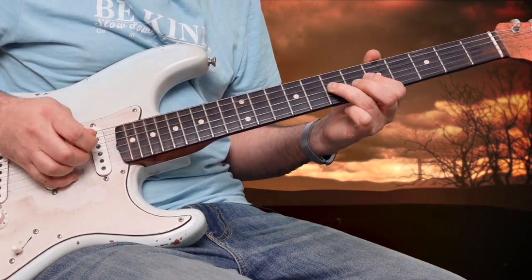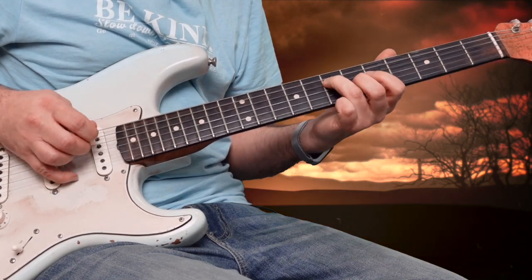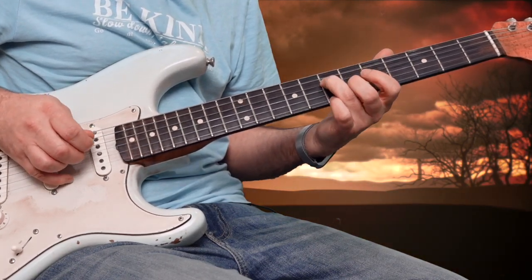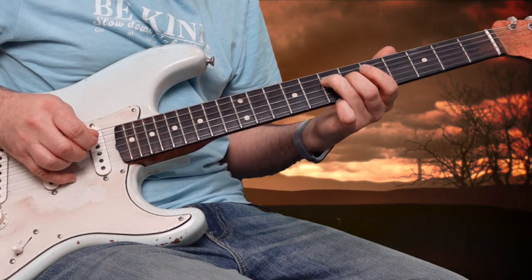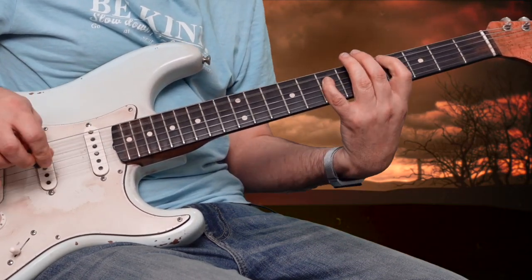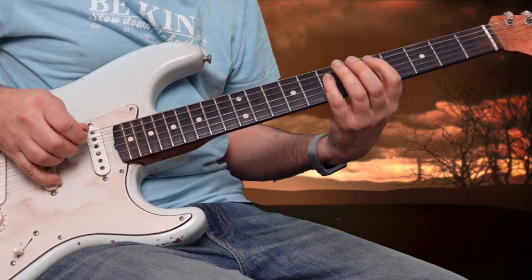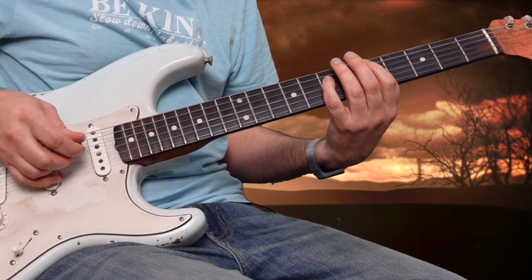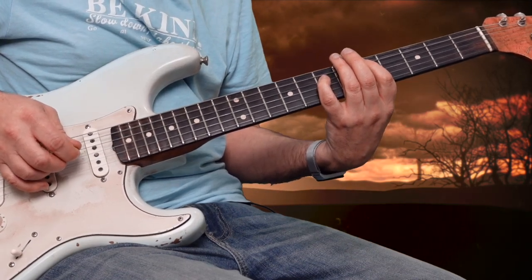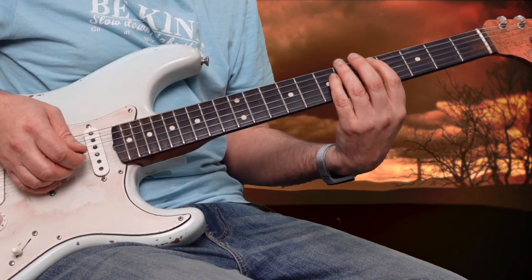And then to that 7 again. So 7, 7, and the hammer on 5 to 6, and then you do this move, which is a cool one. This is 7 on the D and 5 here on the A, and then you go back to 4. That's the 4 is the C sharp for the A, the third.